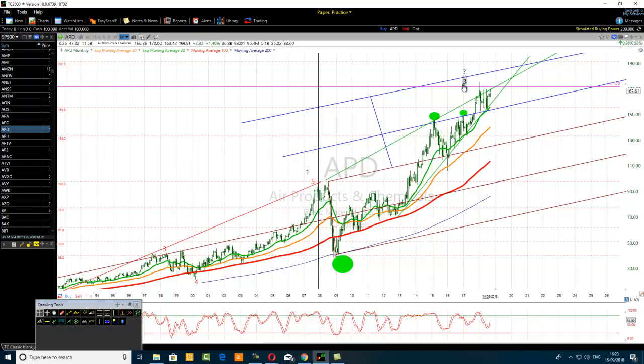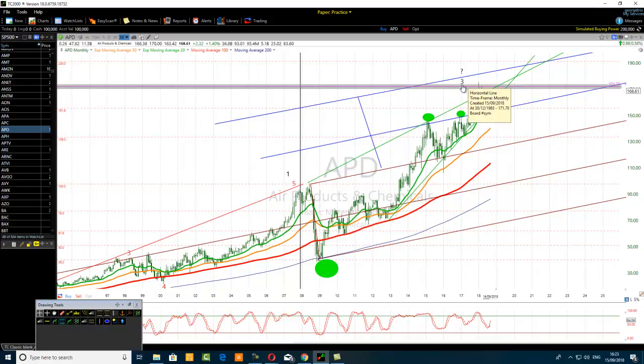That's why you see here, when I was doing the video, I put, is it the third, question mark, because in my mind, I don't want it to be the third wave. But not wanting it doesn't mean that it cannot happen. Right? So we put a question mark on it. It's now in this green triangle. It may just break out and continue to go up, exhibiting a new third wave.